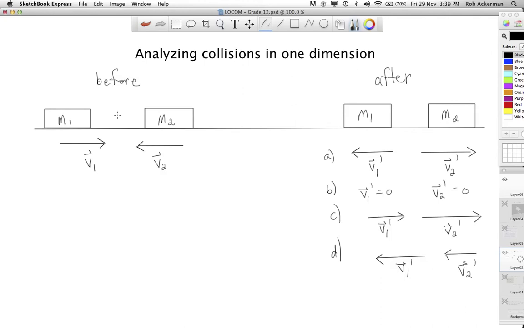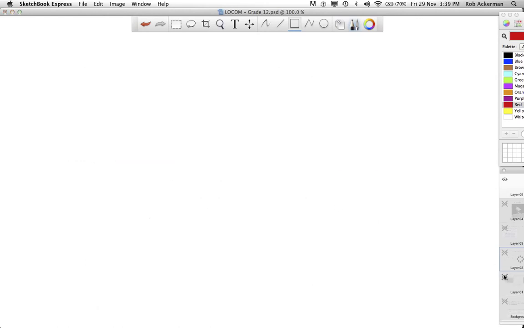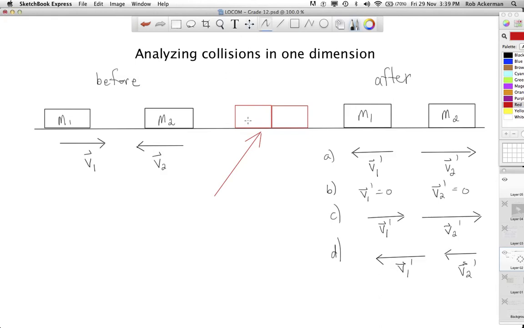Alright, now we've talked about the before, we've talked about after. The interesting thing, however, is what's happening in the middle. And so this is what I'd like you to focus on now. In the middle, when these two objects are in contact, it's kind of like here where these two guys are in contact. This is where all of the things that are important in determining the outcome will occur. And let's see what those things are. So we've got M1 and we've got M2. Now, I want you to pause the video in a second and do the following. Draw a free body diagram for M1 and draw a free body diagram for M2 during the interaction or collision. Please do that now.